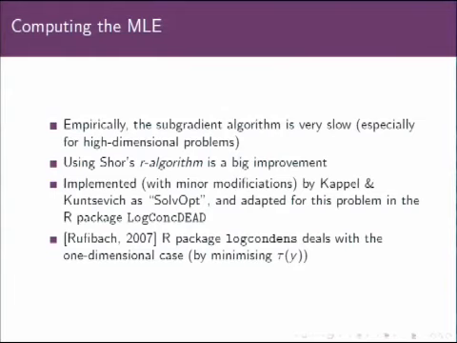And this turned out, at least for our problem, to be a really big improvement, to take it from sort of impossible to possible. So we made use of an implementation which was done by Kaplan and Konzovich as SolveOpt, and we adapted their implementation for this particular problem to minimize our particular function.